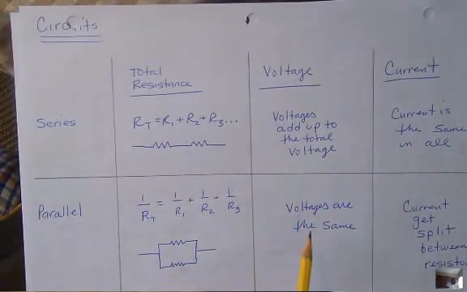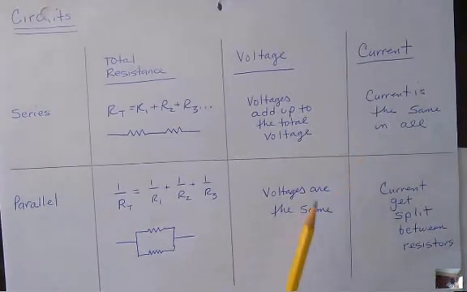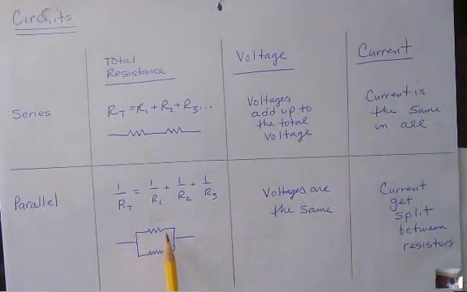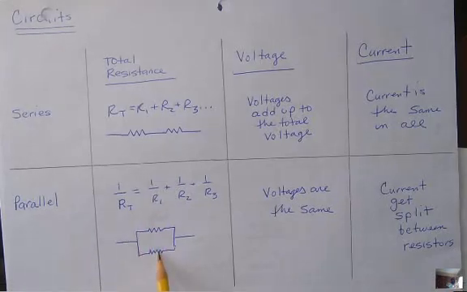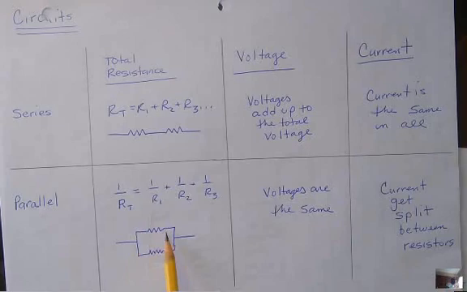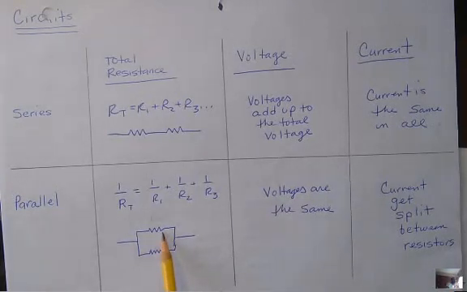When they're in parallel, the voltages are all the same and the currents get split up, or the currents add up. So if I had 2 amps of current and these were both equal resistances, one of them would go this way, one of them would go this way, and they would add back up to 2 over here. So it would be 2 amps going in, 1 amp each, and then 2 amps coming out. That makes sense because current is like watching water flow. If one was an easier pathway than the other, let's say this one was twice as easy, then twice as much would go through here than would go through here.